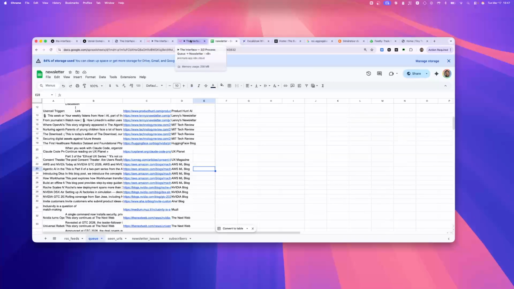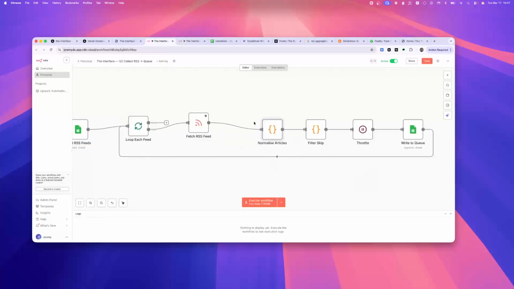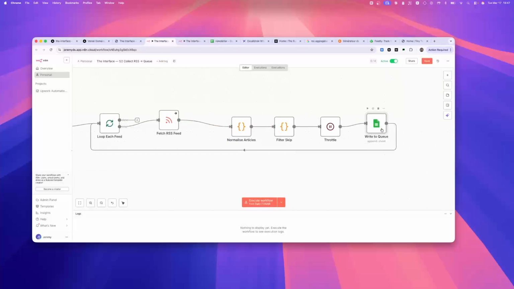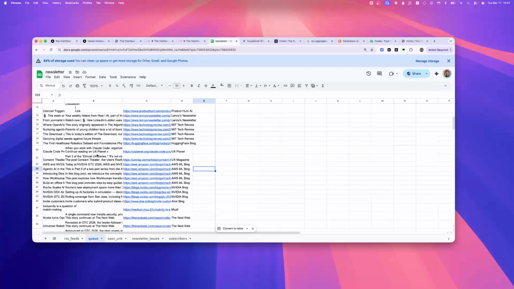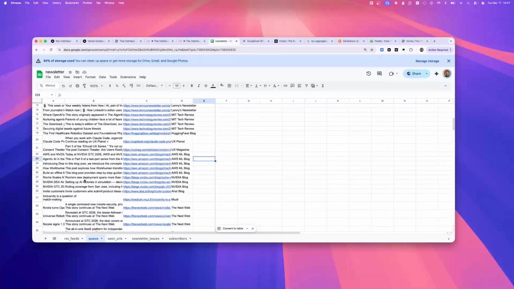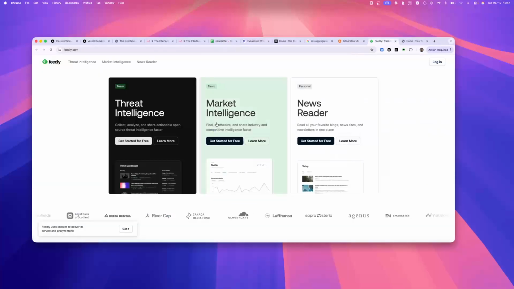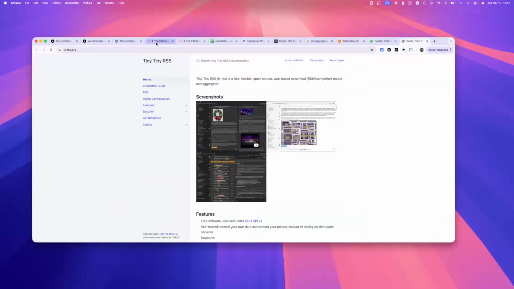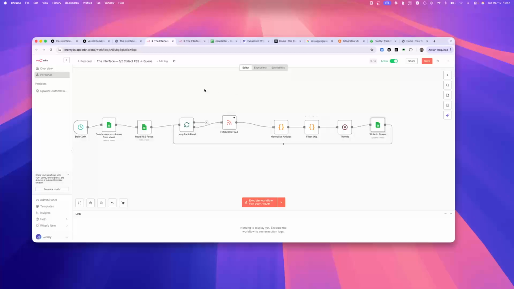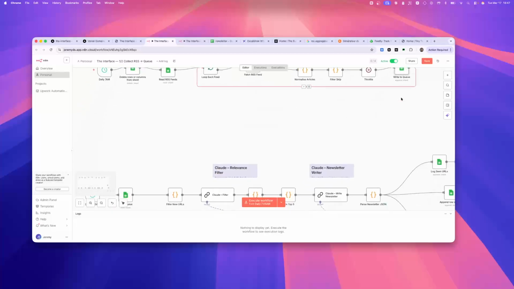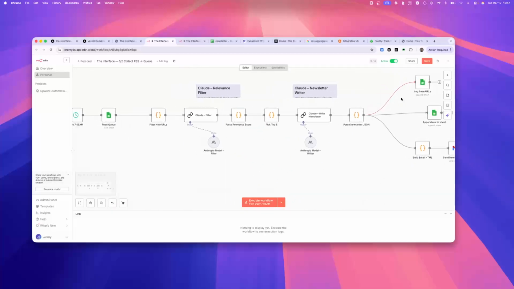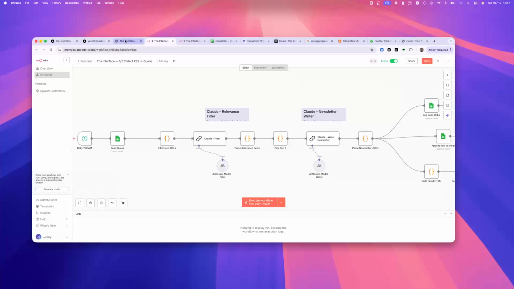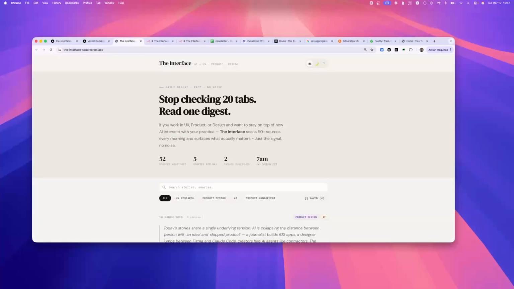So you will tell me, and you would be right to say so, it's written in the queue. If we stop here, we do have an RSS aggregator. It's exactly the same as this, or as this, or as this. It's exactly the same. There is no difference. So if we stopped here, there would be no interest in doing just that. What I wanted is to have an overview of, first, I wanted the news to be at the intersect of AI, UX, product, and design.